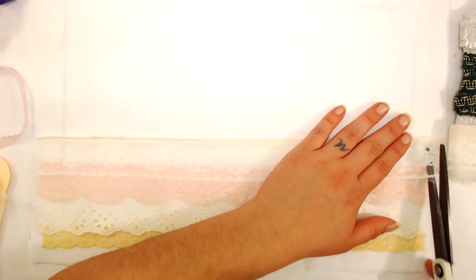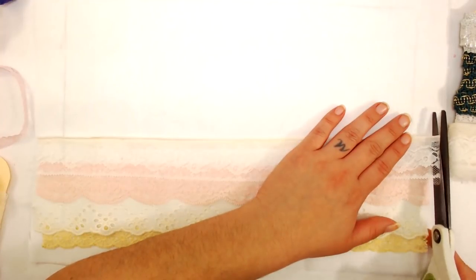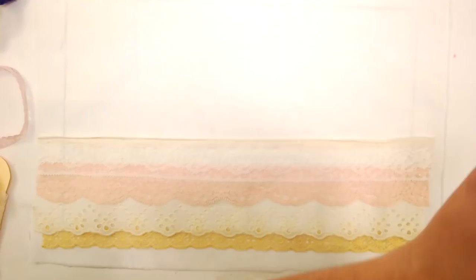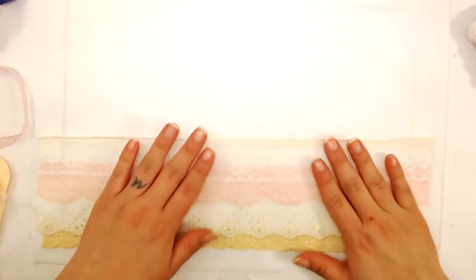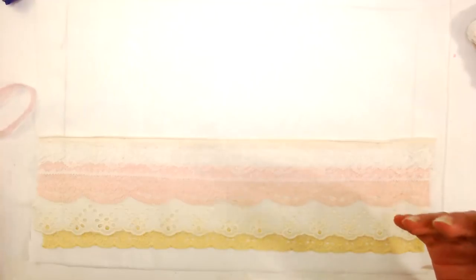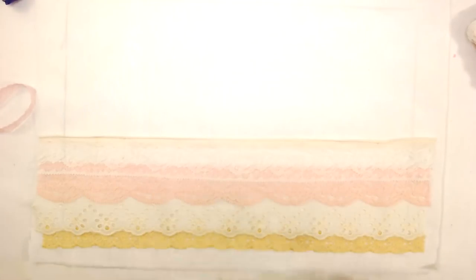I once made a greeting card like this. It was a bunch of scalloped laces. I used to like to do that. I used to just glue them down, of course. But now, you know, I do a little extra now.